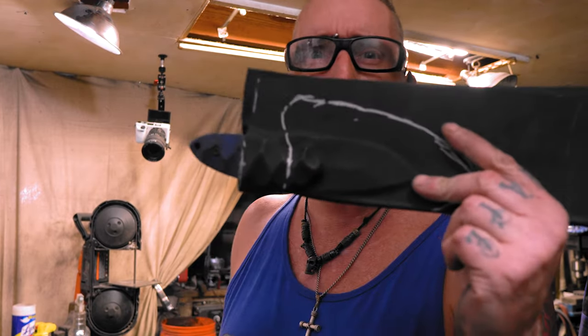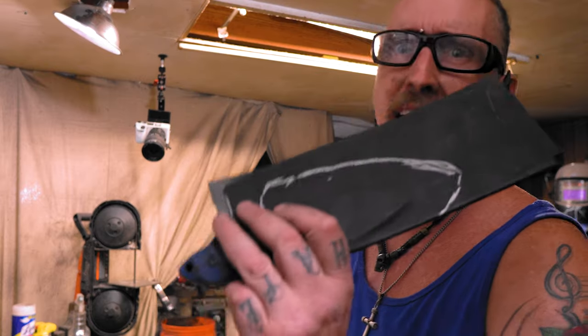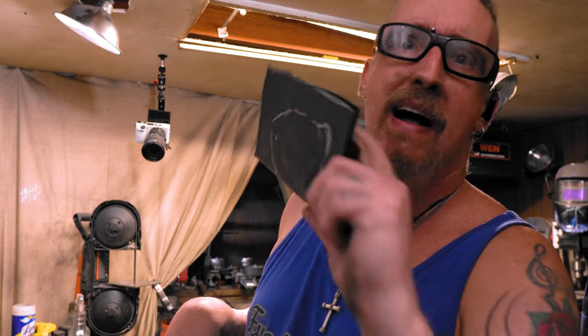Time to get back on these Kydex. I'm not gonna go too in-depth. I've got a bunch of in-depth tutorials on Kydex, so I've already got them all marked out. Montage to the bandsaw, and then to the grinder. I'll meet you over there.